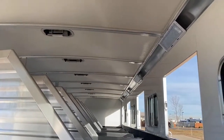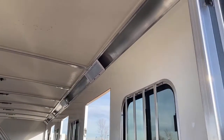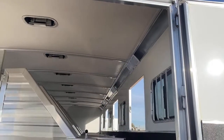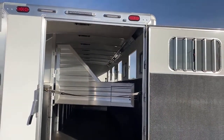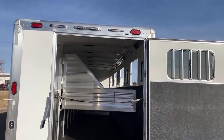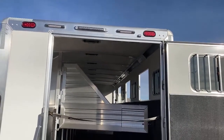You also have your OptiBright LED lights — my battery pack might have died up front, but super bright lights are super nice to have. They're going to allow you to load in the dark and not feel like you're loading in the dark because those LEDs just brighten it up. You also have two LEDs on the back top, so those are going to make it super bright on the back here to be able to load and unload in the dark.